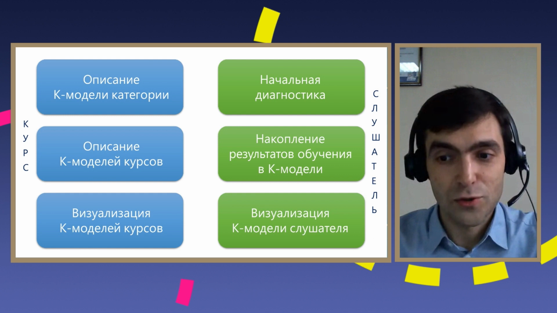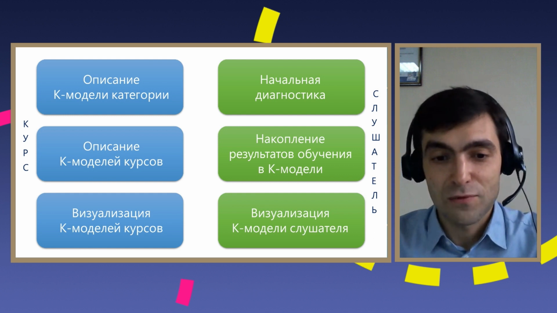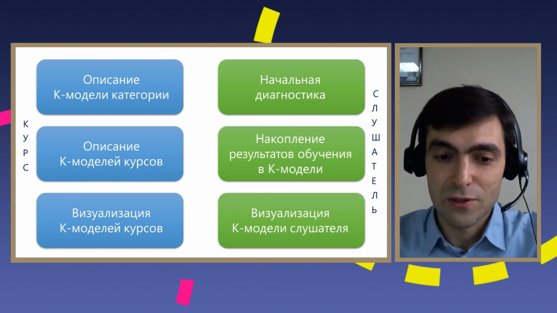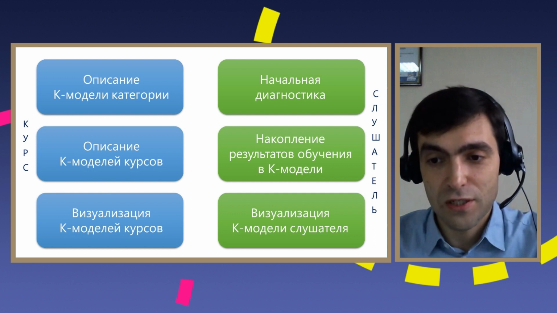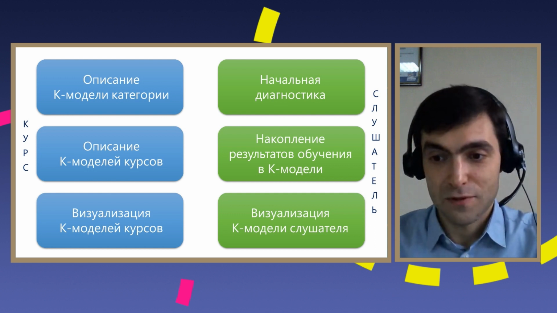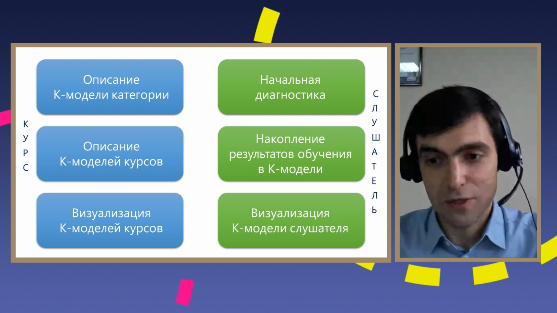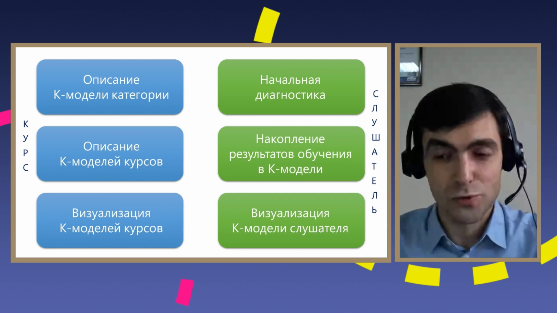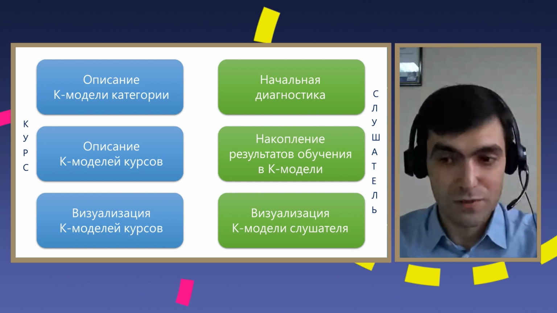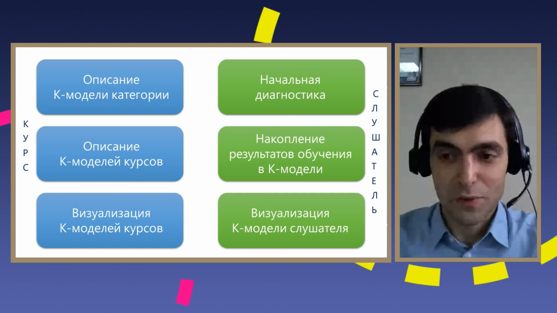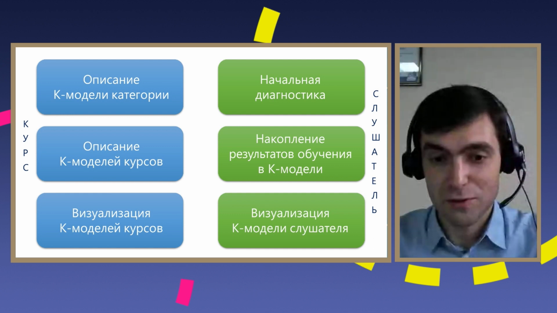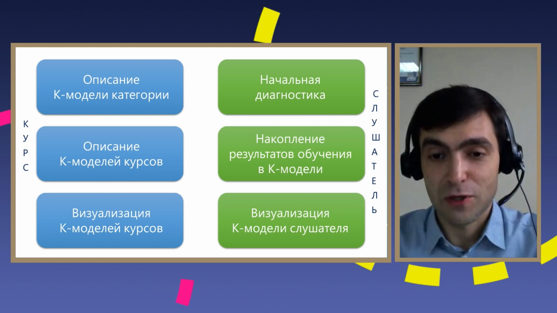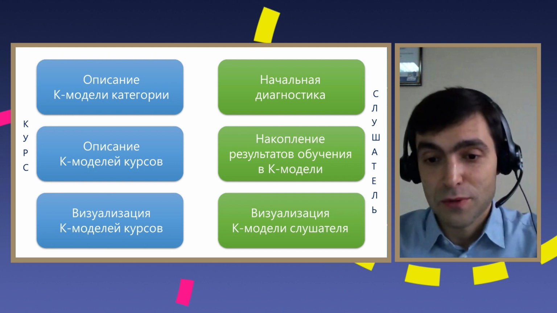In itself, it may not be as exciting, but if we bring together the visualization of the course competence-based model and the learner competence model, we get some intersection that graphically shows the user if they can select this class or maybe they're missing something, so they need to close the gap by going through some other course.